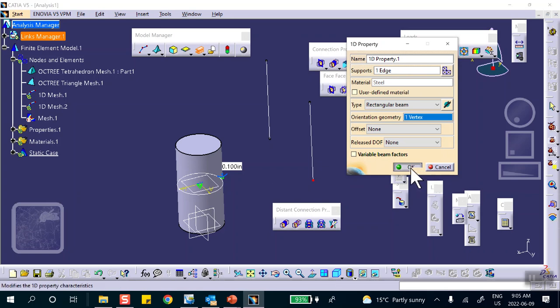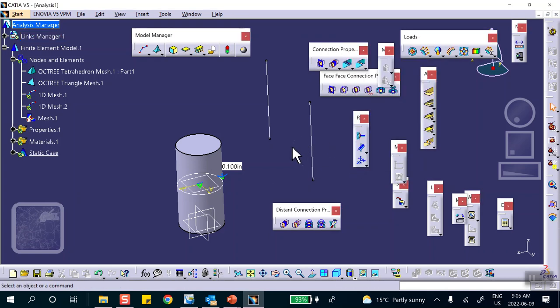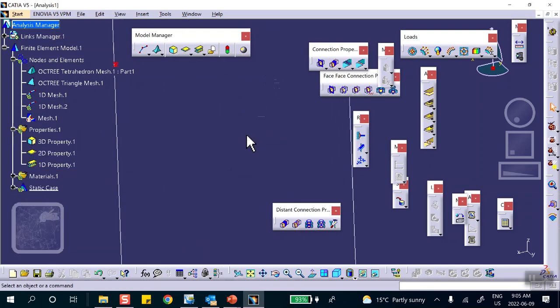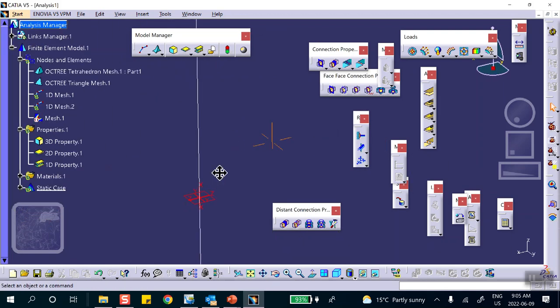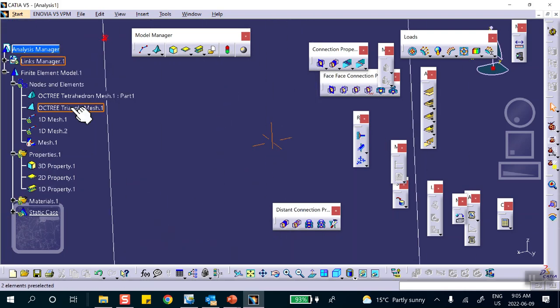Okay, let's do it. Where is my rectangle? Why can I not see it? It must be somewhere here, but it's so small that I cannot see it. Right there. I could have made it bigger for you so that you could actually see it. Because this is 10 inches, I made 0.1, can't even see it. It's there. And I do the same thing with the other one. Okay.